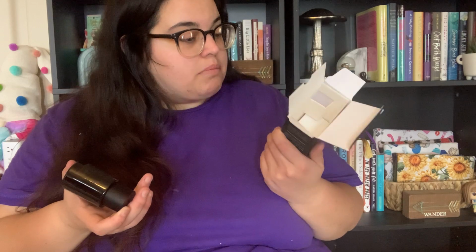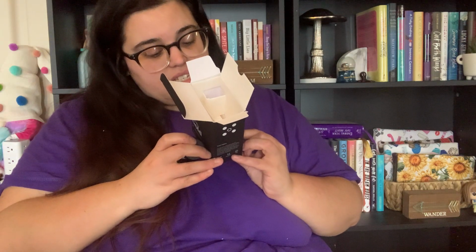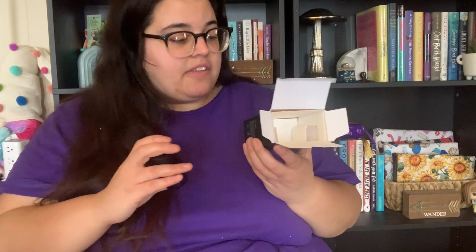And I guess this is supposed to be almost like a unisex. It is a very neutral scent. So yeah, I wanted to try it. It doesn't specifically say what the scent is, at least I'm not seeing it. It just keeps saying paraben free, made in the USA, and their brand philosophy.